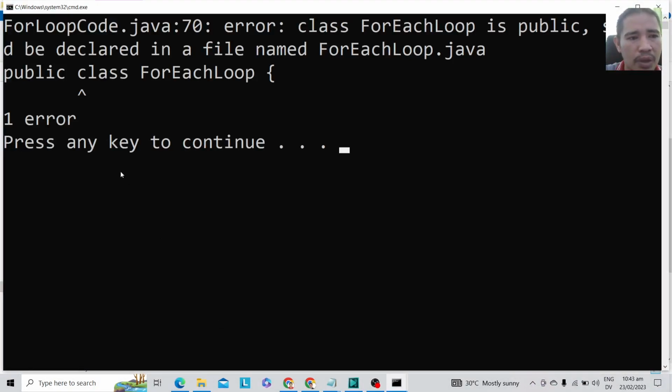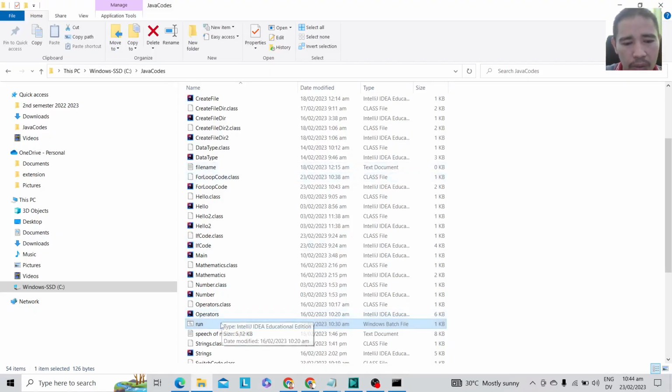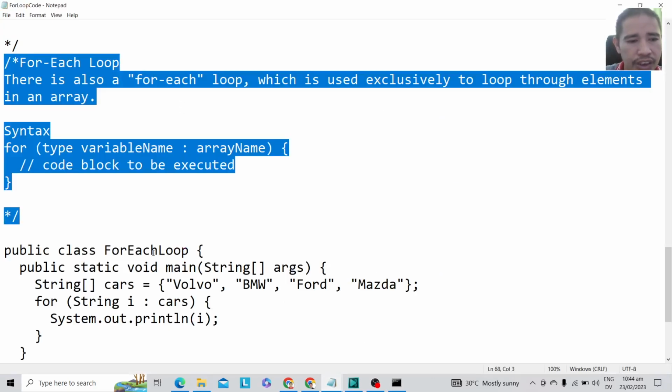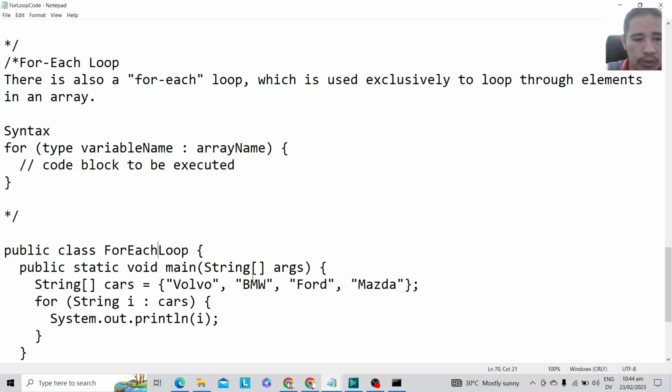There you go. There's still an error: public class for each loop. Yeah, why? Because the name of the class should be, as I've told you, the name of the program. So let's try to change that, and let's change this to for loop code. Okay, that's okay.